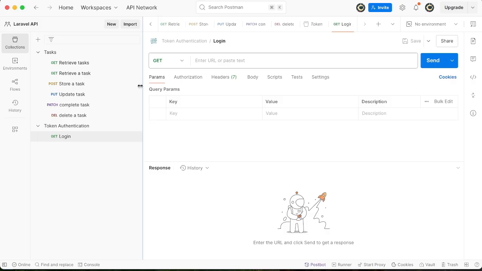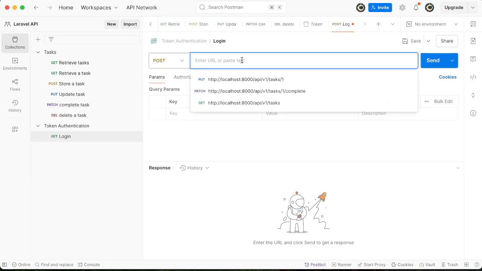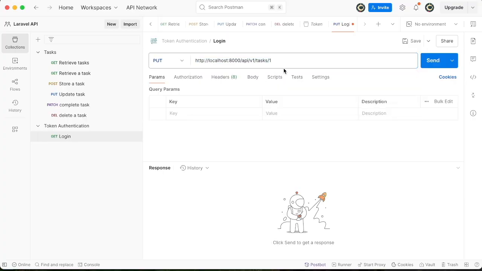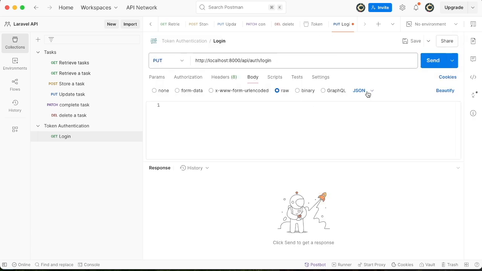Let's set the method to post. The URL will be http localhost API auth login. Let's go to body and then select the raw option, set type to JSON.